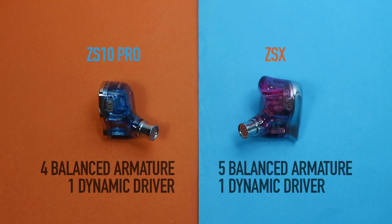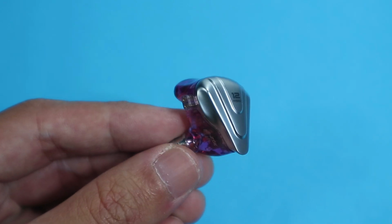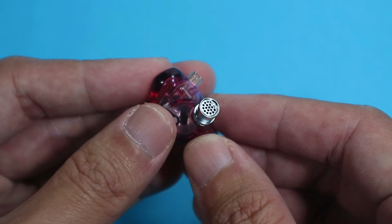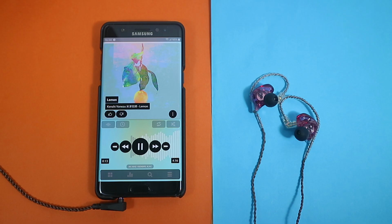In terms of hardware, the ZSX uses a configuration that is similar to the ZS10 Pro, just with one extra BA driver. So a total of 5 BA drivers plus one dynamic driver on each side. It still kinda blows my mind that you can get these types of configuration at this price point. I remember paying close to 100 Singapore dollars for the UE600 years ago, and that had just a single BA driver. Anyway, in terms of how the ZSX sounds, it's really nice.